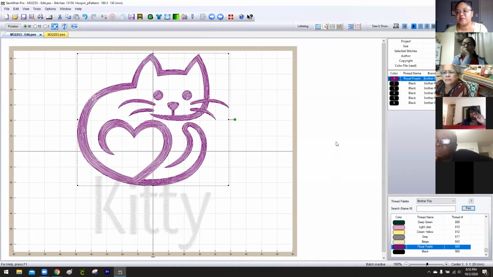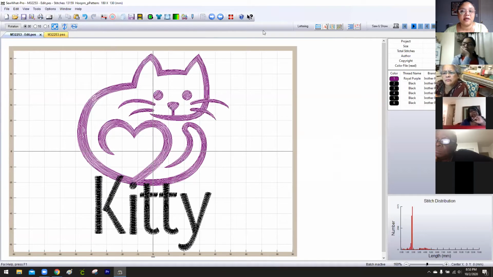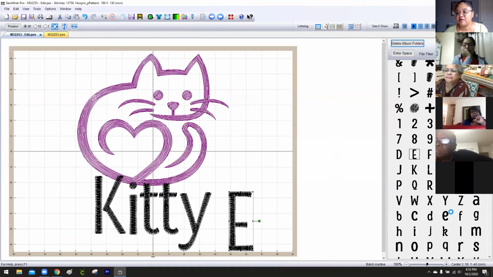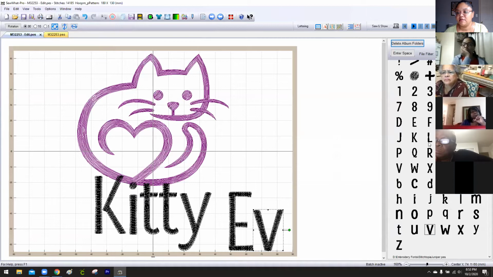I've put you back to purple. So now what I'm going to do is go back into the lettering, and I'm going to put my name in here. Whenever you are working, you want to make sure, like I said, that everything is within the boundary that it's supposed to be.